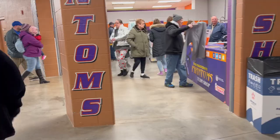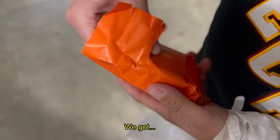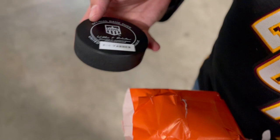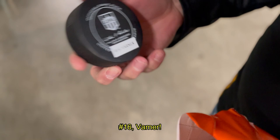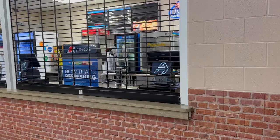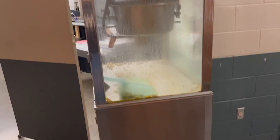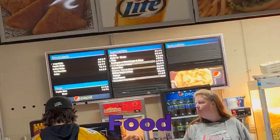We headed to the shop to get a puck, and they only had mystery signed player pucks — not any regular pucks — which I was a little bummed at initially, but I thought it was a super cool idea. There were several food stands around the arena that were actually closed, and in one of the corners behind a few dividers I found a huge collection of old food and kitchen materials — not a good look at all. They had typical stadium food, so I tried a pretzel, which was pretty good, and later we got fried mac and cheese bites, which were alright but a little cold in the center.